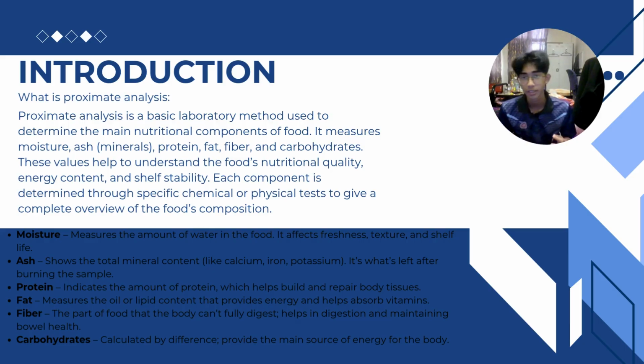So protein, it indicates the amount of protein which helps build and repair body tissues. So fat, it measures the oil or lipid content that provides energy and helps absorb vitamins. Fiber, the part of food that the body can't fully digest, helps in digestion and maintaining bowel health. Carbohydrate, calculated by difference, provides the main source of energy for the body.